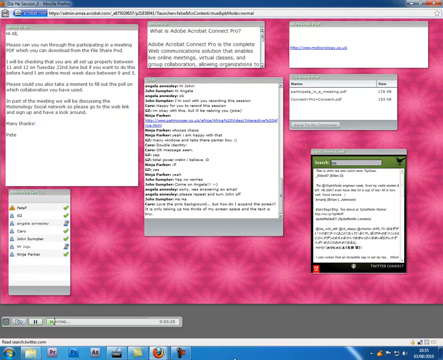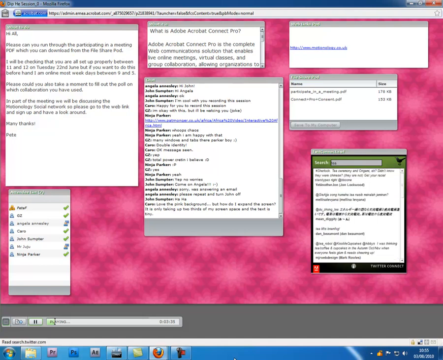Okay, Caro's brought up a really good point in that the screen resolution is set quite high, so it's not taking up much of the screen. I'm going to sort out the screen resolution. Just let me know if it's better or worse for you.